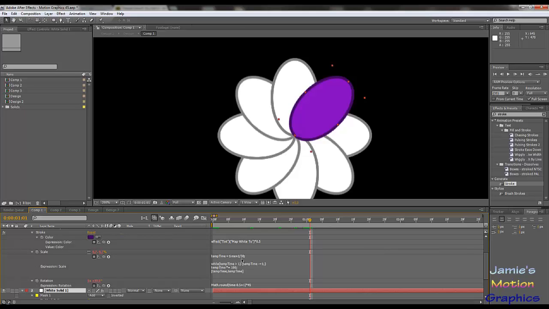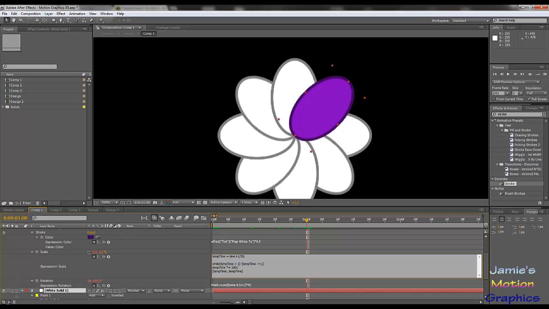And it will be there for only one frame, but 1/30th of a second is definitely something people will see. Well, I saw it, that's why I changed it. Otherwise, I wouldn't have done it if it's invisible. But anyway, that's why the plus 1/30th is there. Then, while temp time is bigger than 1, temp time is temp time minus 1, which means that every second we remove a second. And we do this because we want to know not which second we're on, but which part of the second we're on.